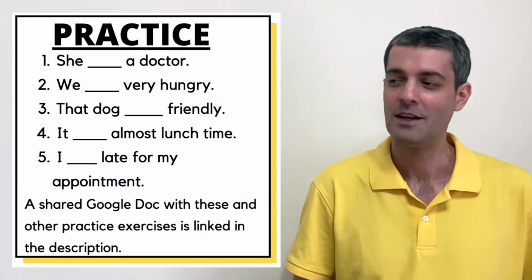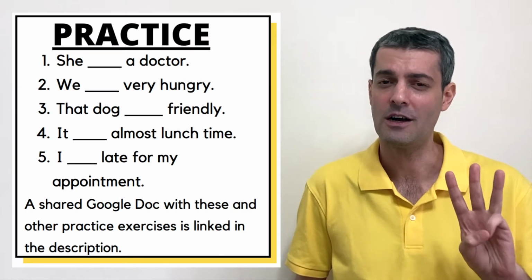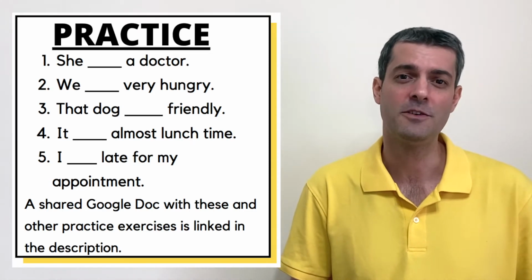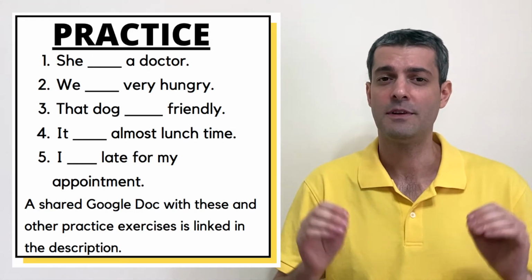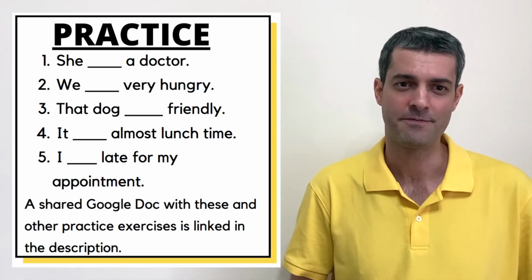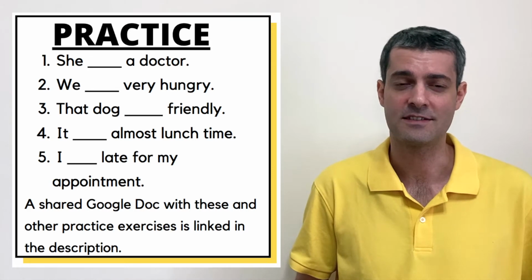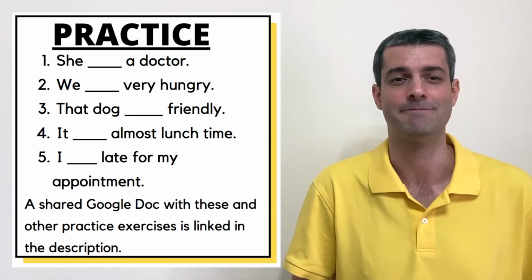Now let's take a moment to check our understanding. Work through these. We need to put either am, is, or are on the lines. You can pause this video and do it in a notebook, or you can open up the shared Google Doc in the description and work through these. The shared Google Doc has these and a few more exercises along with the other exercises we will go through in this video today.